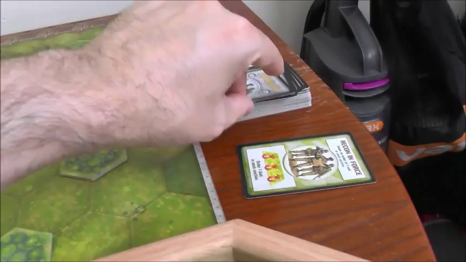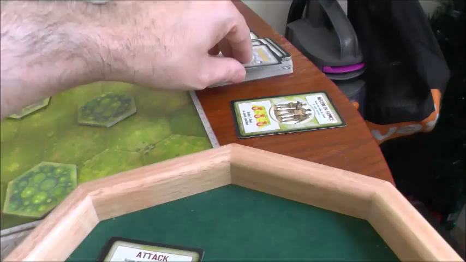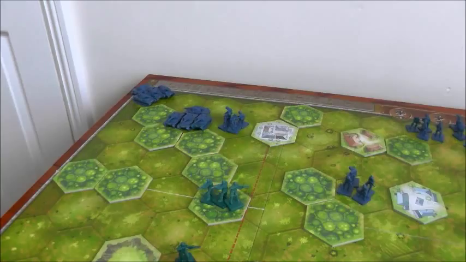So replacement card, two in the middle. Okay, so now I draw two cards for the Axis forces and choose the best one. Right. Wow, three on the left or two on each wing. Well, there are two over there I could use. There are definitely two over there I could use. And there are three units over here I could use.